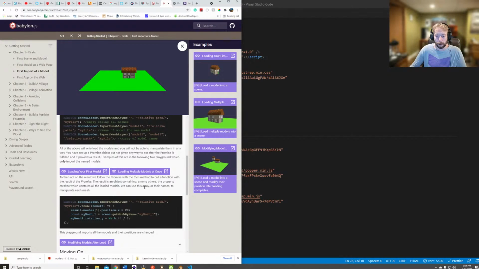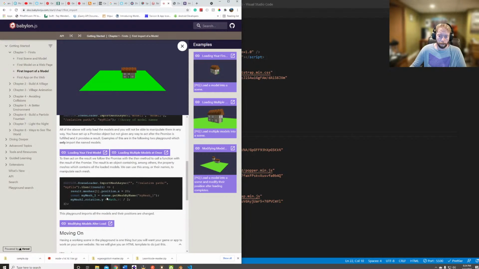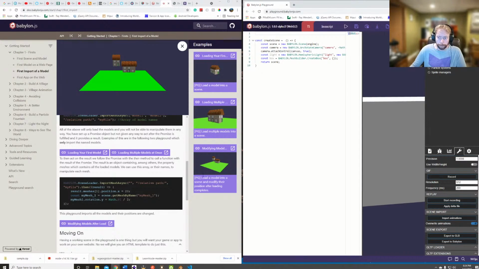We can use this array with their names to manipulate each mesh. I want to load this in this other browser here.